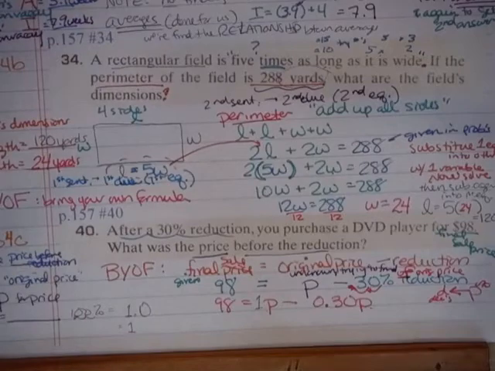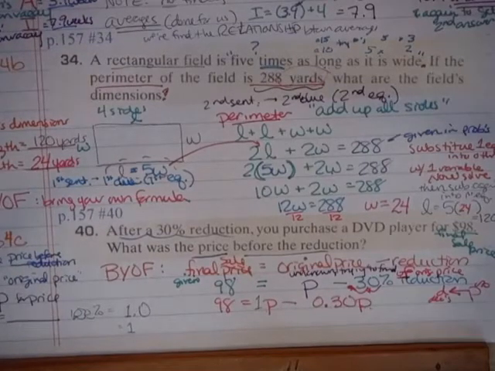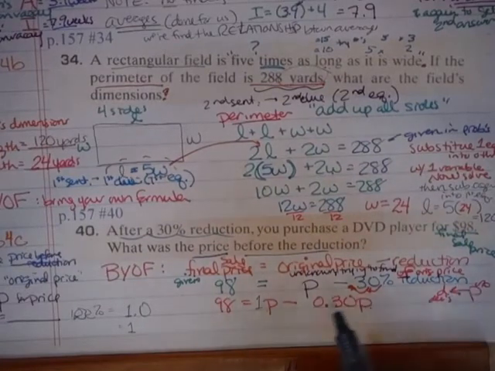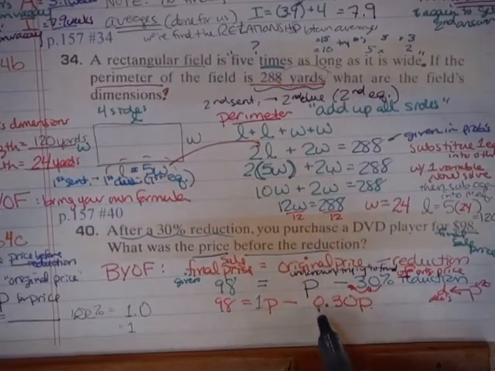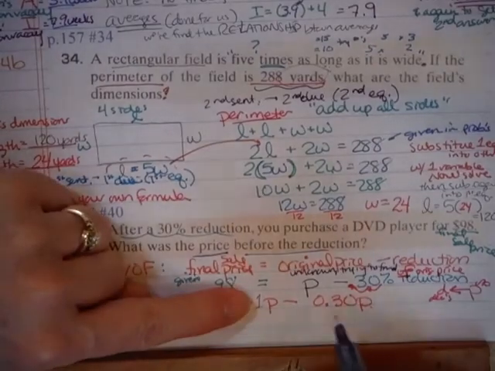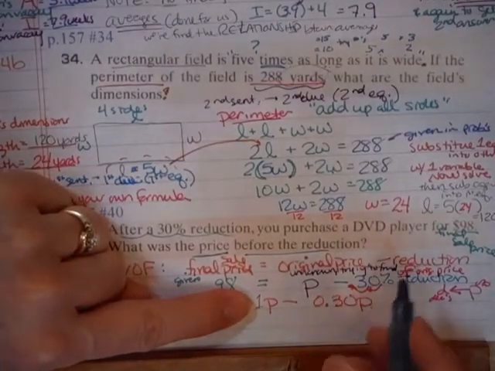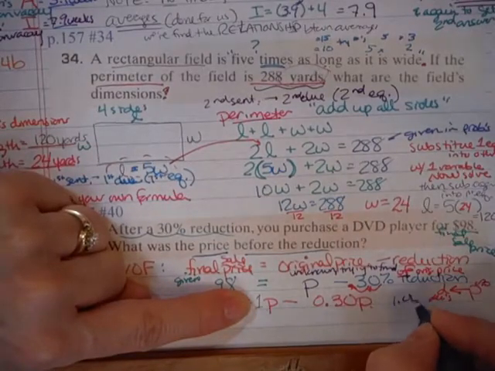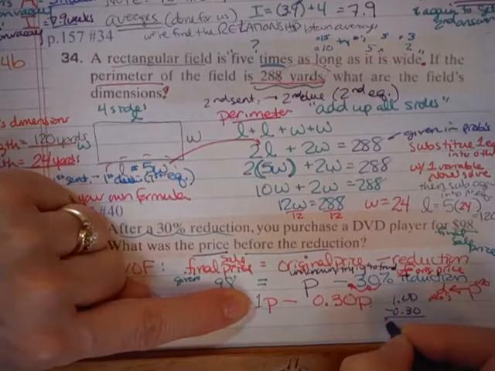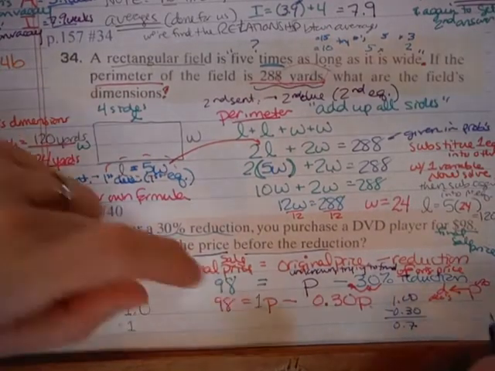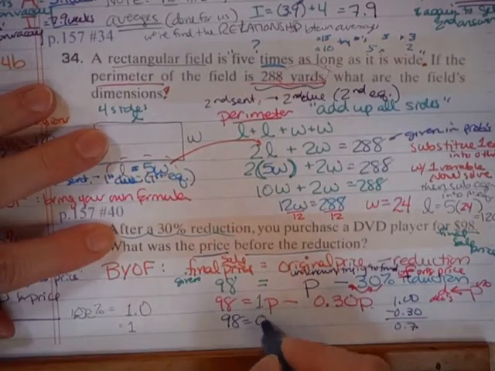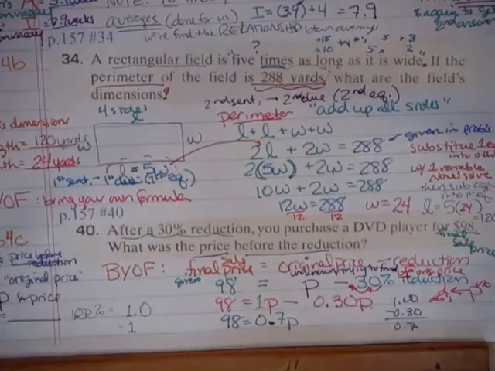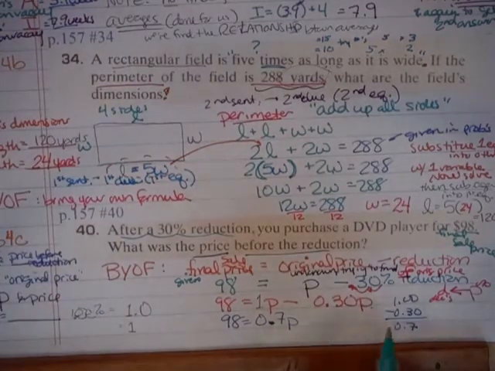So let's look at what we would do next. We've got our translation, we've got our equation, now we jump into solving. Any parentheses? No. Any like terms? Most definitely. We've got two P's on one side here we need to combine. If I subtract 1P minus 0.3P, if you line those up, decimals, you're going to end up with 0.7. So 98 is equal to 0.7P. I always put that 0 in front of the decimal so I don't lose track that it's a decimal. Kind of my signal for myself.